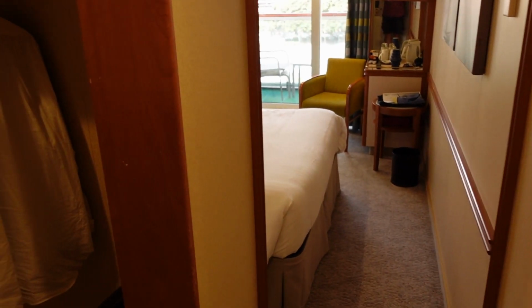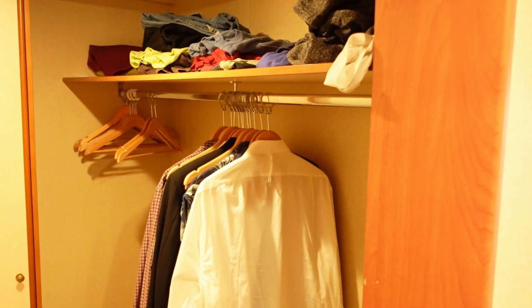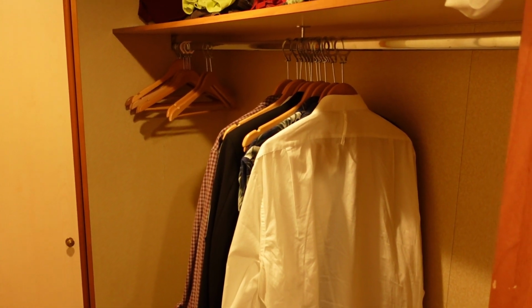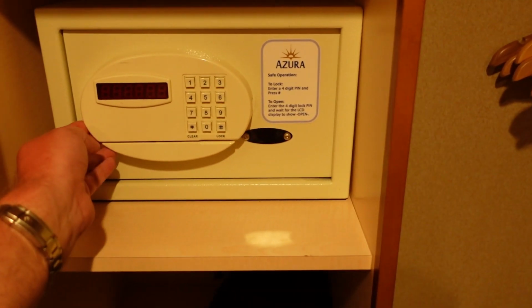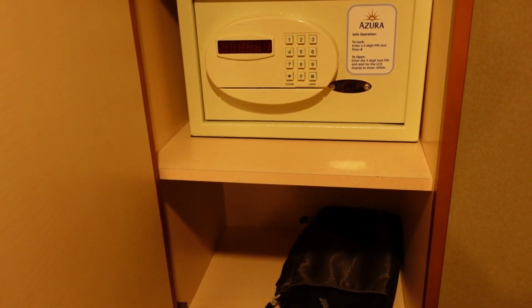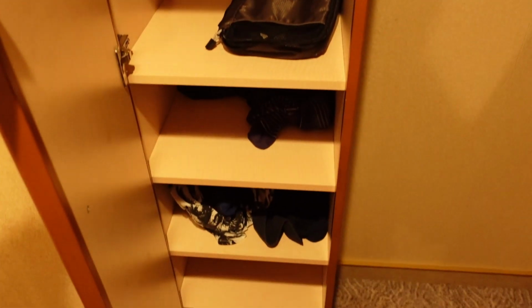So into the cabin, and the first thing to note is that you have a separate clothes storage area immediately outside the bathroom. I quite like this design because it gives you plenty of space to hang your clothes, to store stuff above and below without requiring closets. Lots of hanging space and also some shelving in here. Top tip with the safe: close the door and lock it even if you don't put anything in it. It was banging against the door on the first night. It took me an age to work out what the noise was, and once I locked the safe I was able to remove that annoying banging. So pretty full marks really for the clothes storage solution on this ship.